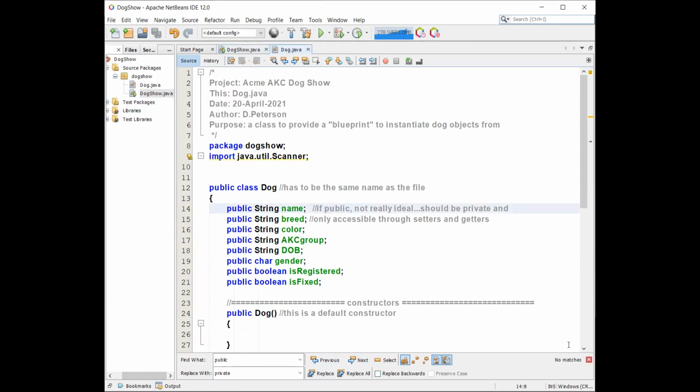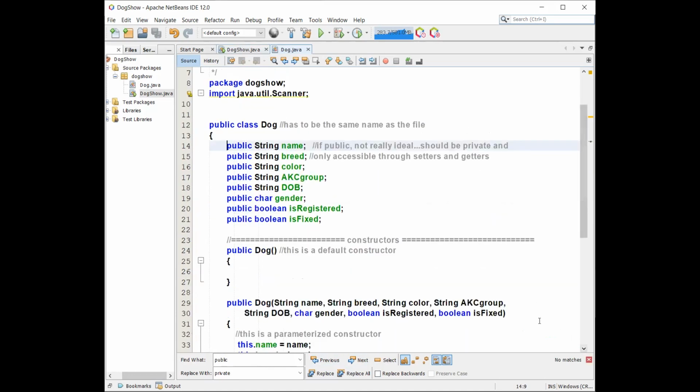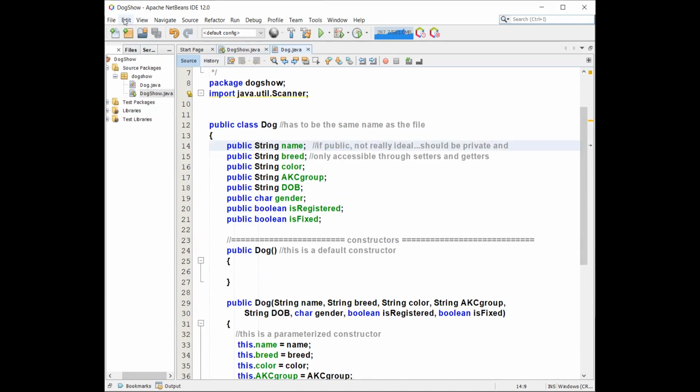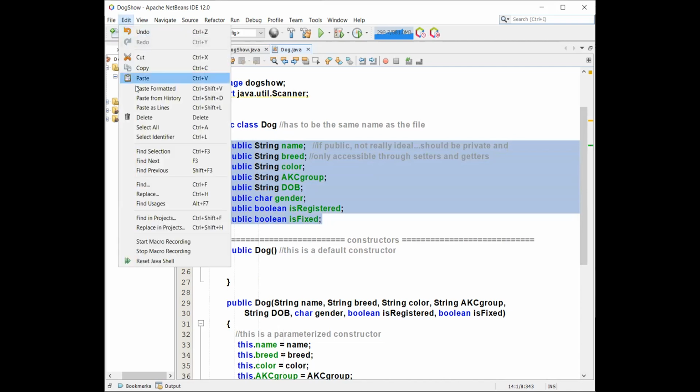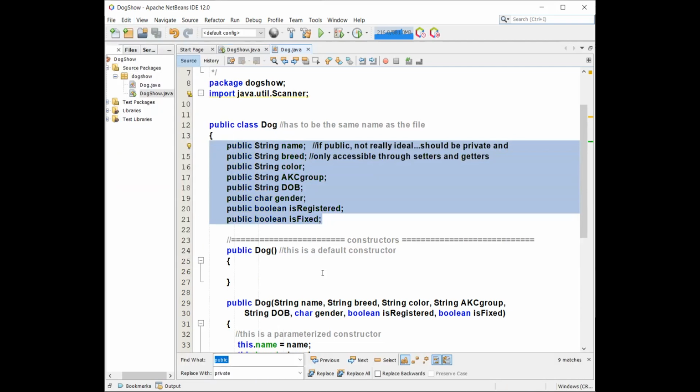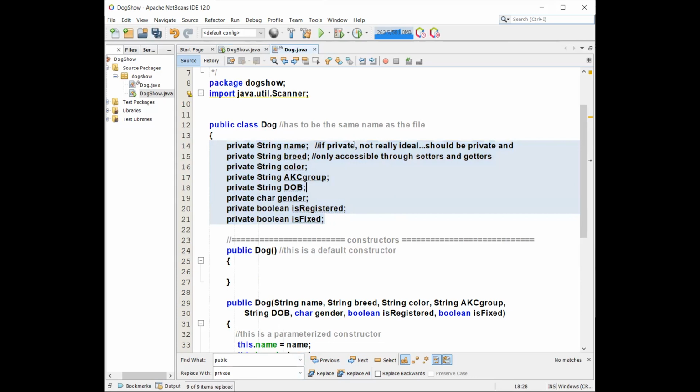Hang on a second. Close this thing and redo it. So I want to go here, edit, replace public with private. Okay. These need to go back to public right here, though.